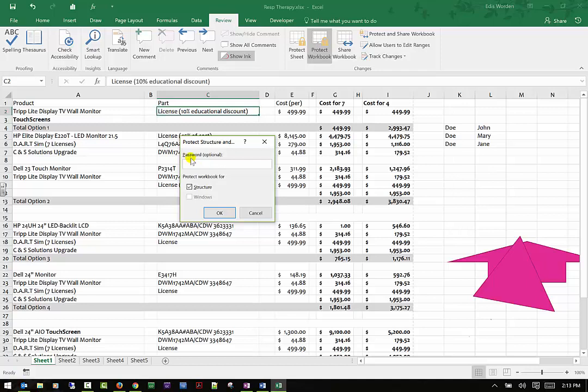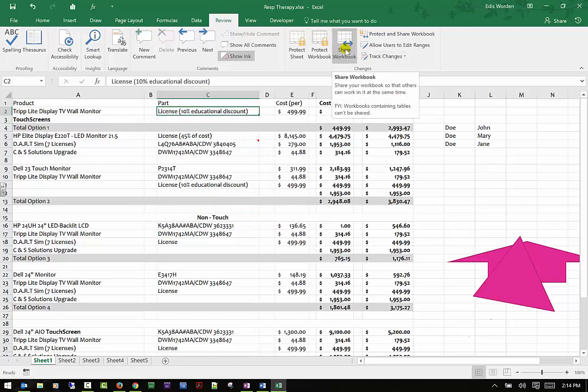Because once you password protect the book, it's near impossible to unprotect it. So you're going to be kind of starting all over from scratch on that as well. So please be aware of that as an issue, because I've had it happen to me, and I've known other individuals who it's happened to. So if you don't have to put in a password, you could just say, password protect, and say okay, and it will protect the workbook. It just won't require a password for you to unprotect it.